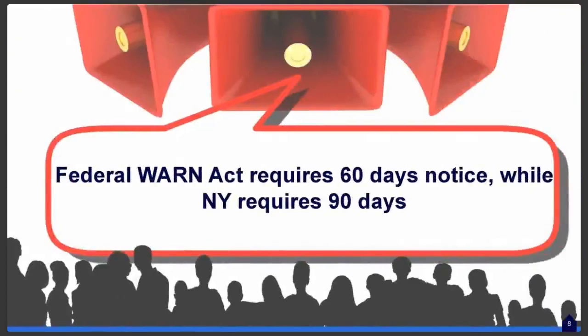One of the biggest differences between the federal and New York WARN laws is the numbers that get relied upon for different components. And one of those is the period of time in advance that the employer must send out notices. Again, we'll get to who the notices go to and what they contain later, but when you have to send WARN notices under the New York law, you need to send them 90 days in advance, or at least that's the default, unless there's an exception. Under the federal law, only 60 days notice was required.